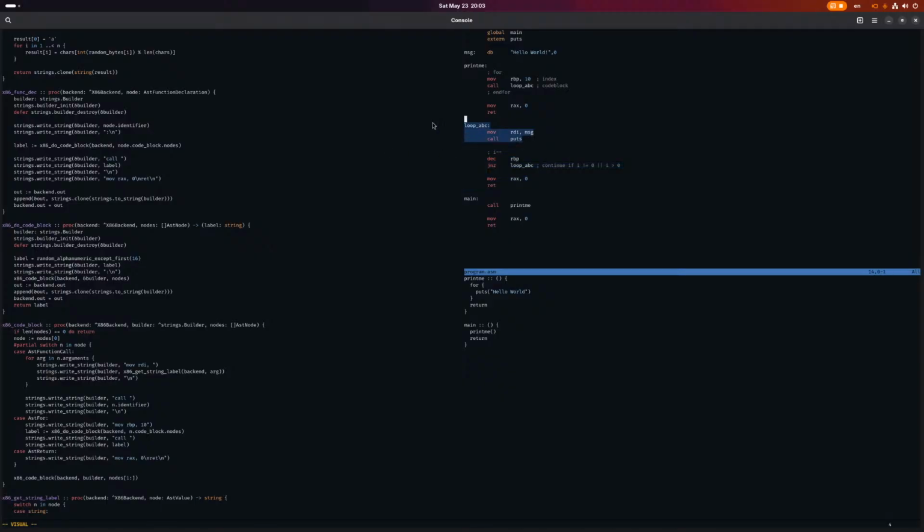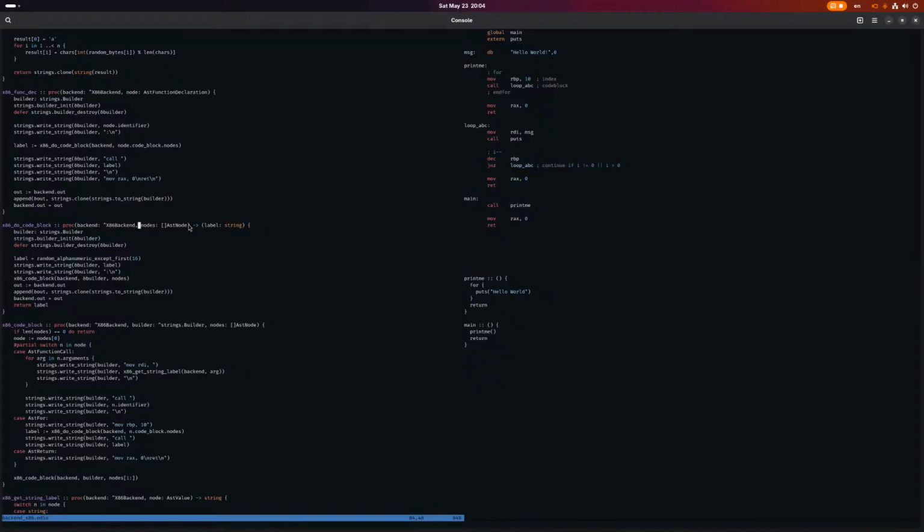It only includes this. So the question is, in my code, how would I add more strings on top of the old one? I don't think it's crazy to add a supply for your own builder here. So let's say builder.